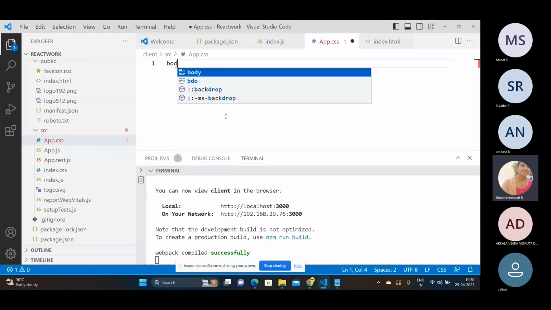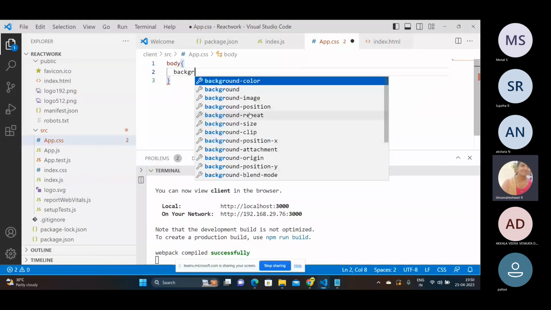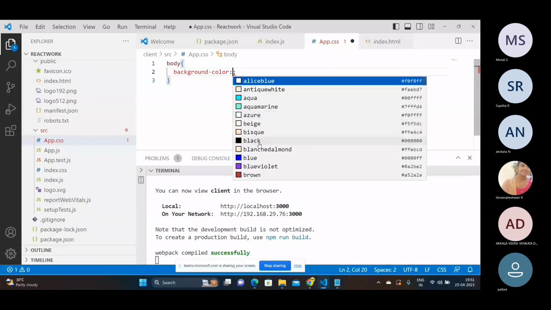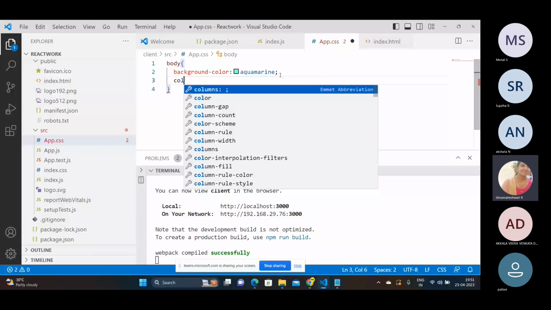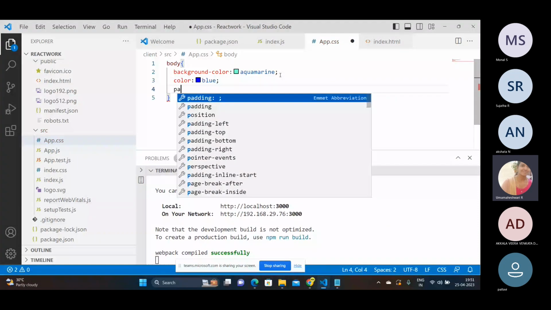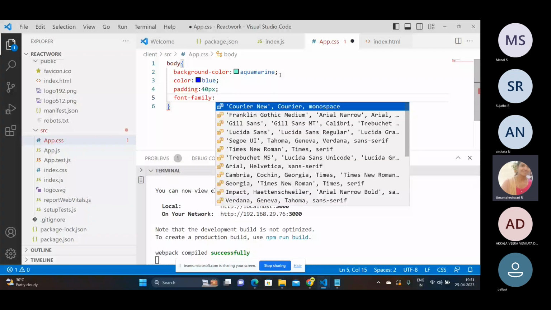In the body element, if you are trying to give some colors, if you give a background color, next I'm giving a color, it's going to be blue, and I'm giving a padding of 40 pixels, and the font family, it's going to be sans serif.